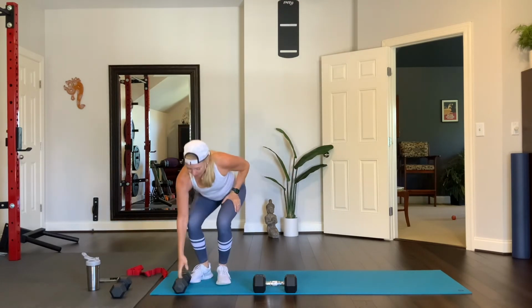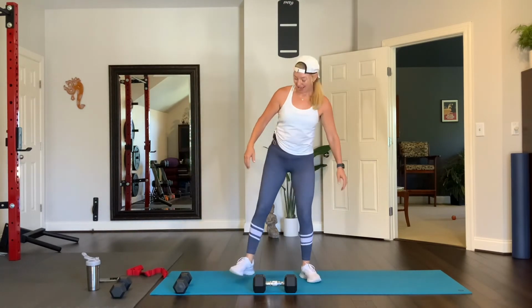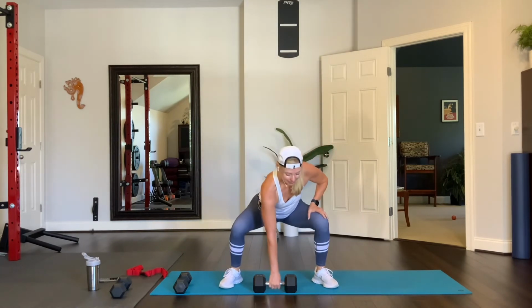Woo! Okay, so you see that one side working, you feel it. When we go to the other side, you can see the difference between your sides. So this, allowing the body to strengthen equally. So just squat, and then lift up, shoulders back. Just a simple squat with a heavy weight. If I had a kettlebell, I would probably tap the floor right there with the kettlebell. But with the weight in my hand, I'm just going to lower down and feel the glutes and feel my inner thighs. Press your knees out. Do it again.